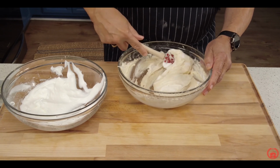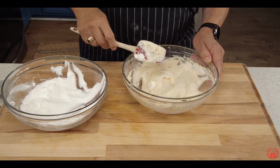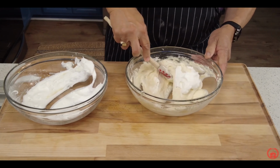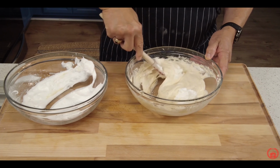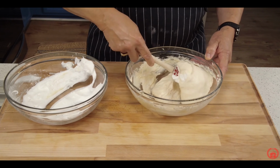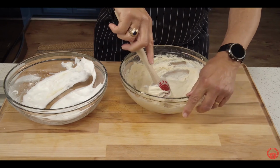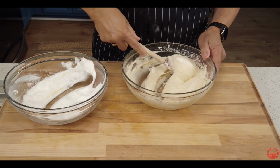Fold it, and fold it. All right? Now we'll do another third. Fold that into it. See how easy that is? Don't beat it, okay? We worked hard, really hard, to get all that air into those egg whites, which is going to help our pancakes puff up. Just like that.